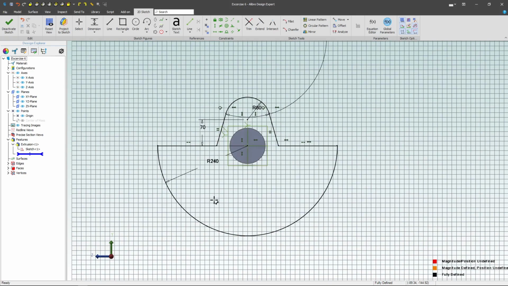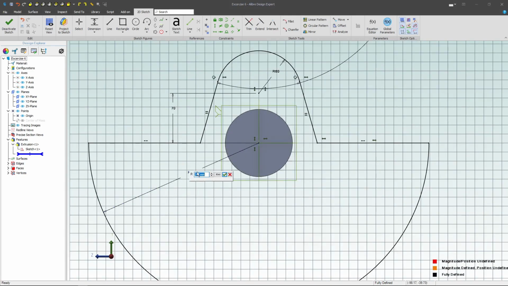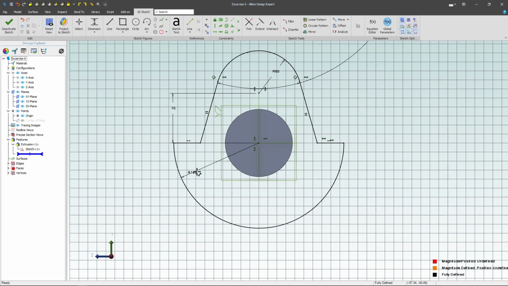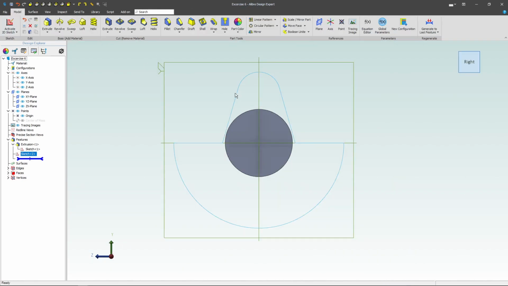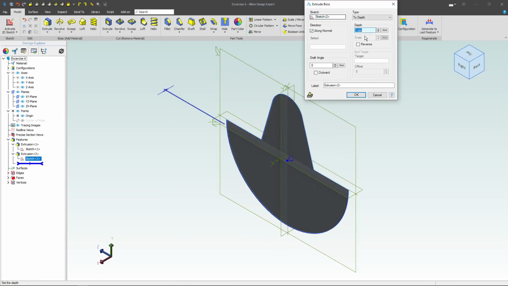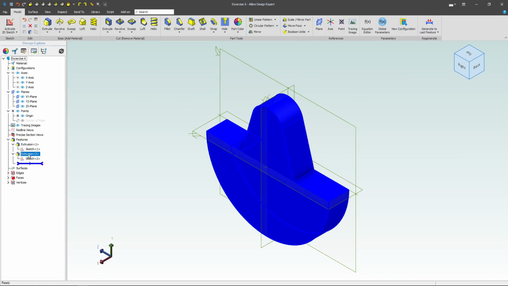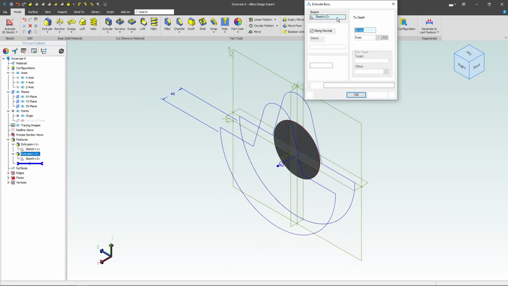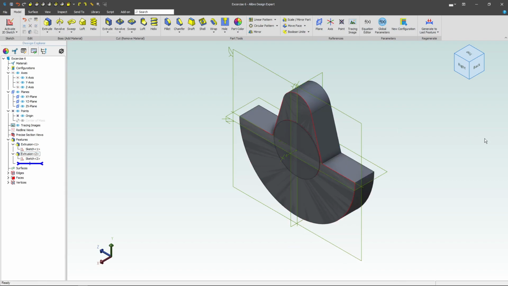Now we are fully defined, except there's one thing. I gave this a radius of 240, and it should have a diameter of 240, so I will divide by 2. And same here, I gave this a radius of 60, but we actually want a diameter of 60, so I'll divide by 2 there, and we're looking about perfect. Next, we'll deactivate our sketch, and I will give an extrusion of 40. And actually, let's go in the opposite direction. So we'll just click reverse right there.